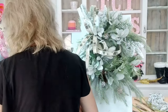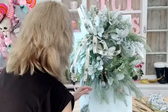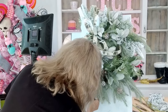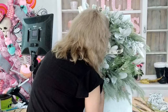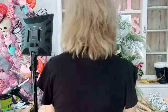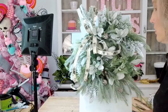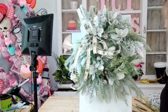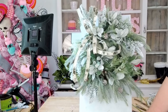This one, I need to add a little glue on the stem. Okay, I'm gonna go right up underneath, sort of straight up for that grapevine. Okay, and we're just filling in the little holes now. Let me cut this one just a tad bit shorter.